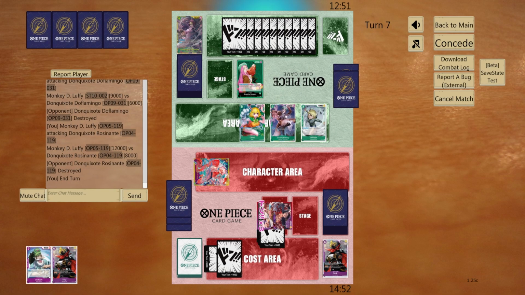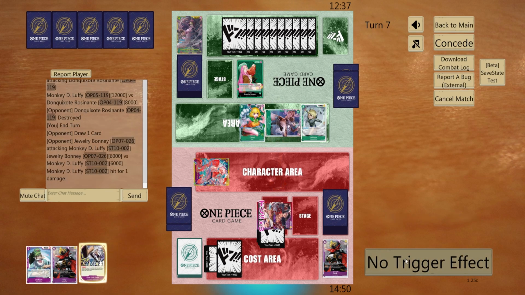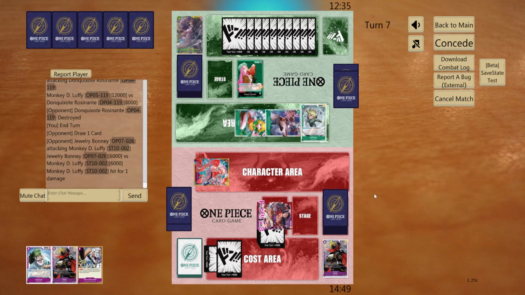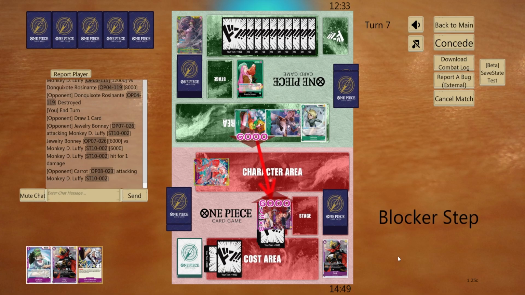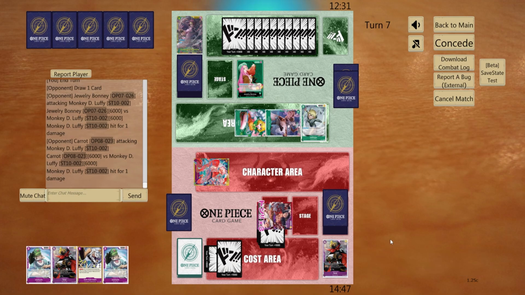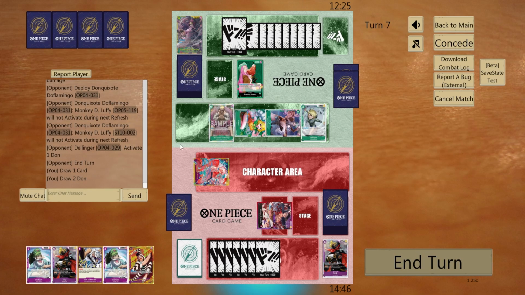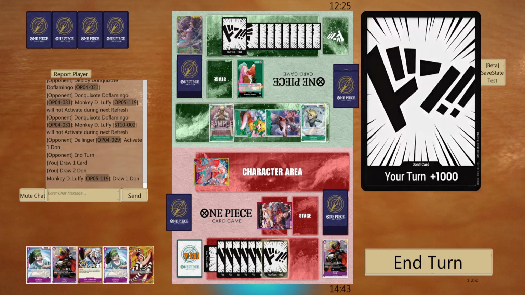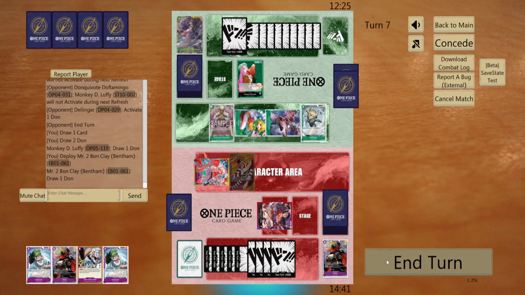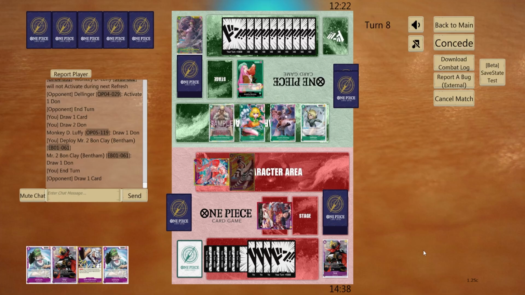So we are very vulnerable right now, but we do have a lot of life. So at least we have one more shot. But if they do have the Doflamingo, we are still in a good amount of trouble. So we'll take both. It looks like a Dofi turn, and yeah, that's the one that they searched. I think I made a mistake here, and that is not using leader ability to get that extra Don.